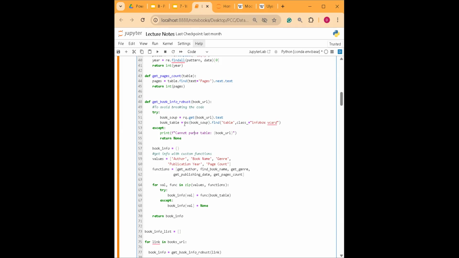So wrap this around BS, and then it's looking for table, and then the attributes. You can't go directly with class. You have to say attrs equals, this one, class colon. This is how you look for attributes.